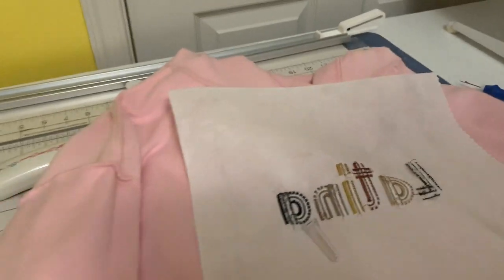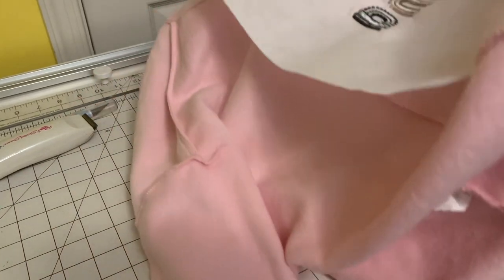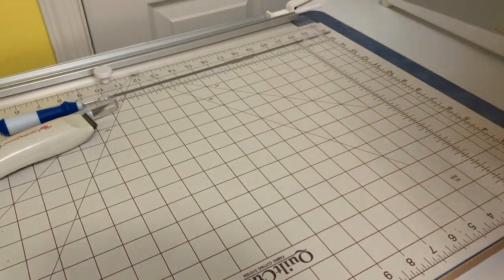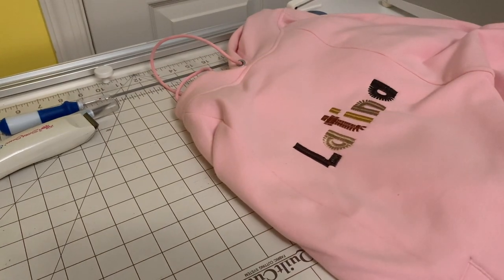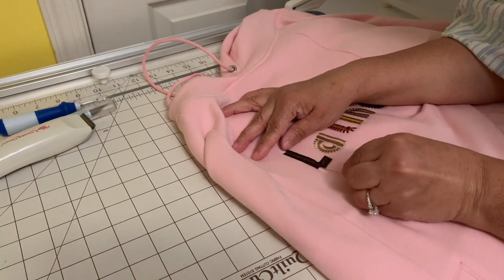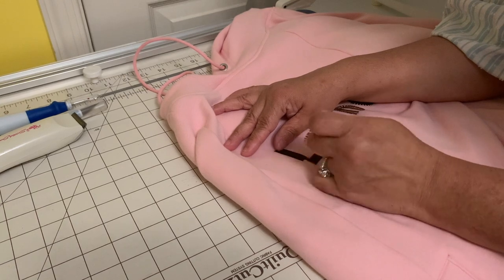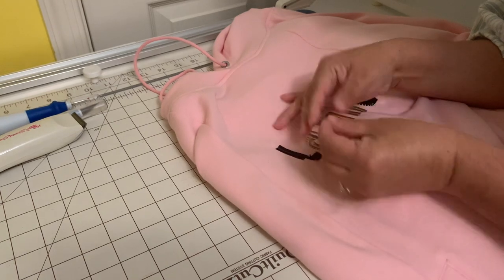All right, so now what I'm going to do is turn this inside out because we wanna look at the L, okay? Let me just move this here. Okay, we got the L right here. Now, the lady in the picture had a little pin, so I got a pin and I'm just going in here and lifting. As you can see, it's all coming up pretty nice. Yeah, look, it's all coming up.